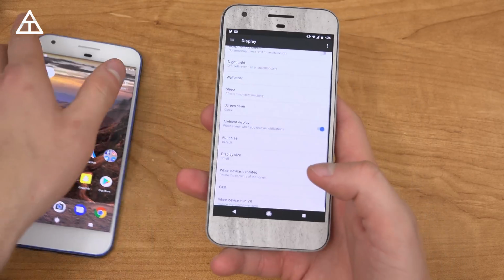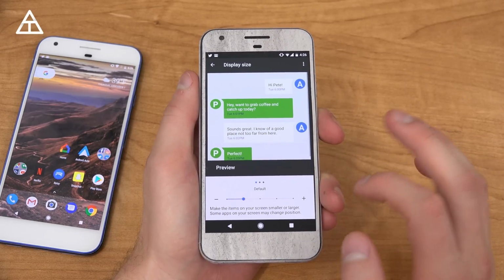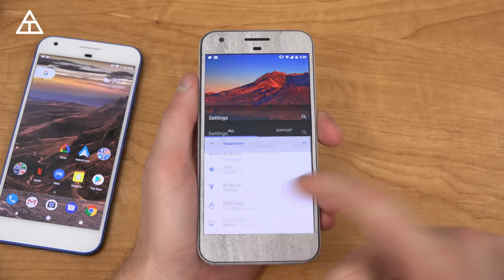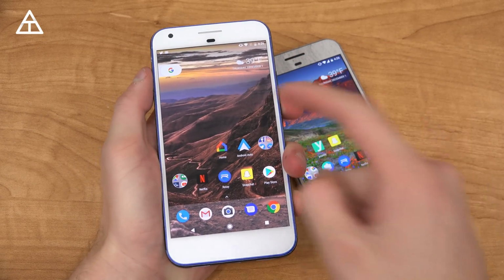So for me, after using the display size in small on the Pixel, I found that I needed to go back up to default just because of the display being a little bit smaller. So you can actually take advantage of the screen size on the Pixel XL with that setting.